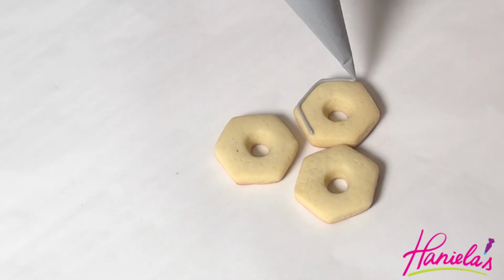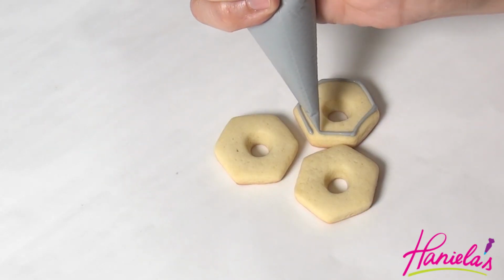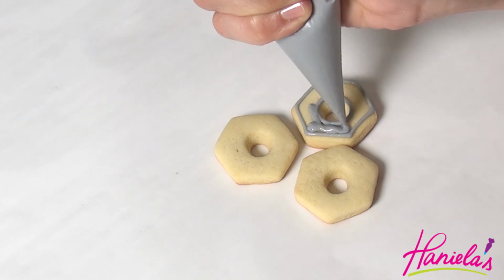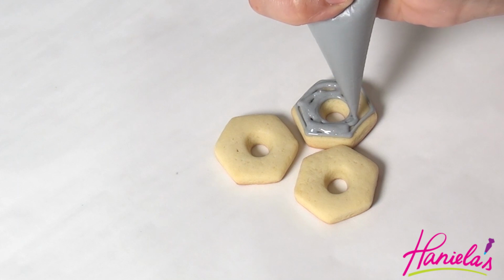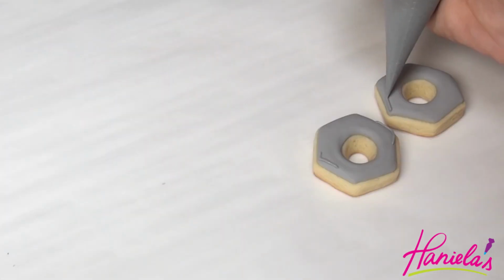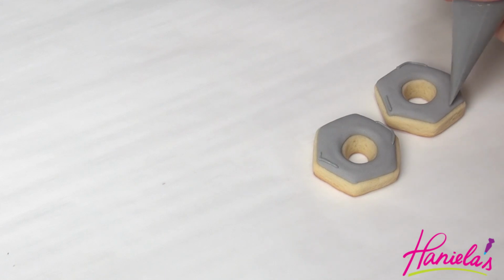Now we're gonna do the washers. These are really small and very simple. Outline and flood with light gray, let it dry, and then add a few details with piping consistency. To make this shape, I used the cutter from my mini set, and I cut out the center with a round cutter.